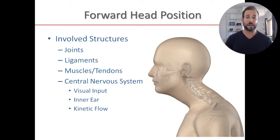I checked the scientific databases for any studies that used this technique and showed it to be effective and couldn't find a single one. So it's important to note that if you're going to spend time, effort, and in some cases money working to correct a problem, there should be some scientific data showing that that's effective. I don't think that's an unreasonable expectation.